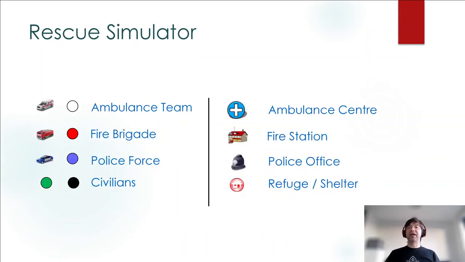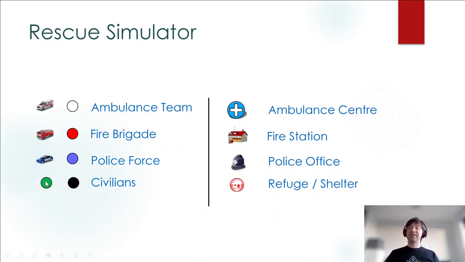These different features allow us to design the different active entities that I already described earlier, but I will repeat here. The ambulance teams are responsible for transporting the civilians from one location to the shelter, the fire brigade is responsible for rescuing the civilians in a collapsed building, and the police force is responsible for unblocking the roads, allowing the other entities to navigate on the map. And we have, of course, the civilians, who may be represented as green when they are healthy and black when they are dead.